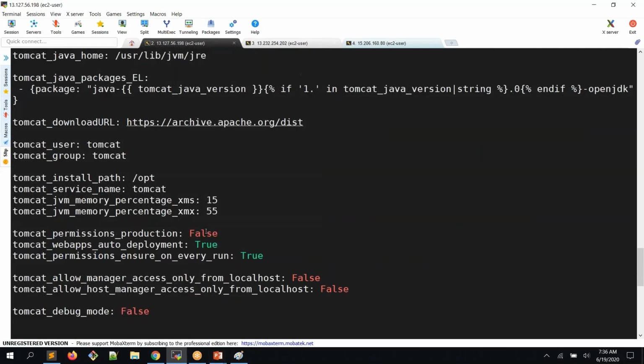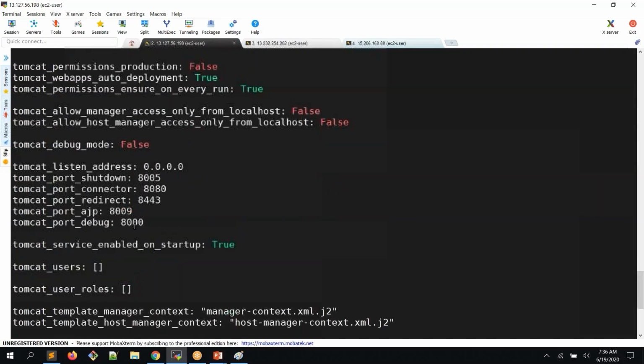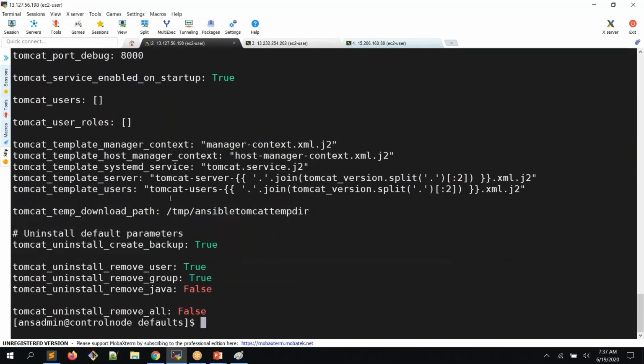So you can change either here or you can take this variable and define it in the variables file. Like this, we have a lot of options, and by default, it is going to install under opt. So all this information is there, and by default port number is 8080. It is not changing anything in the configuration file. So this is how we can import roles from your Ansible Galaxy. Is that clear? That is how Ansible Galaxy works here.